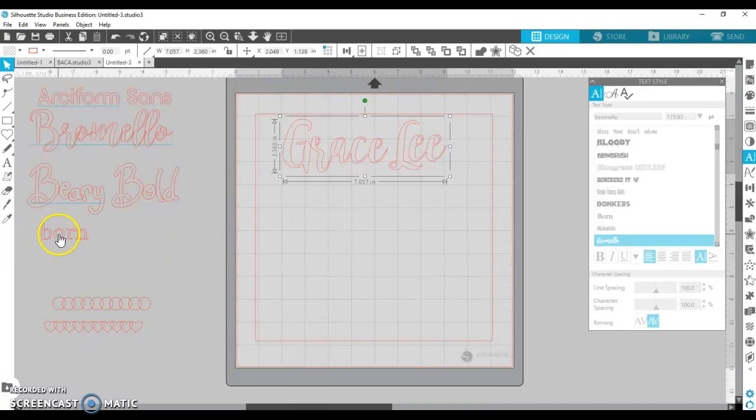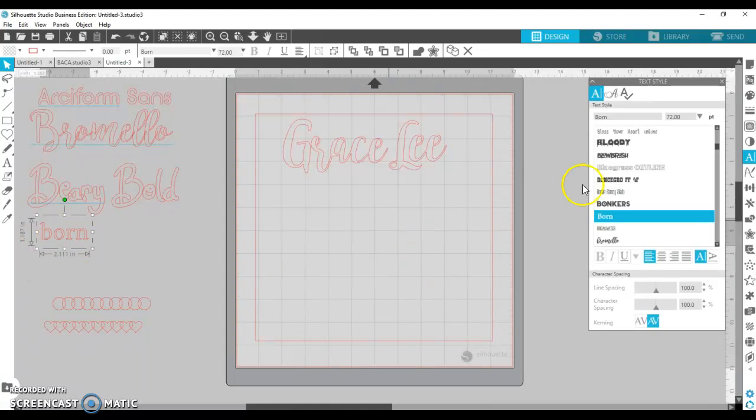Now, for her stats, I'm gonna use this simple born, and I'm going to click outside of that, and let me go back here to born, and then we're gonna do her stats.